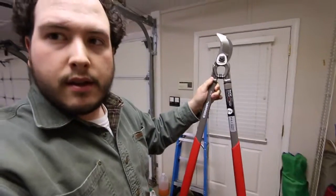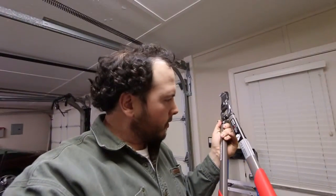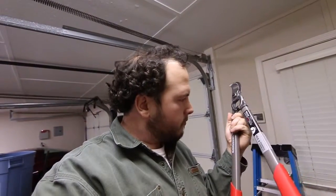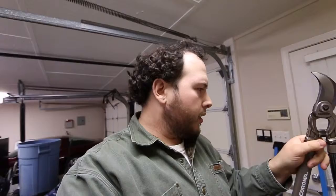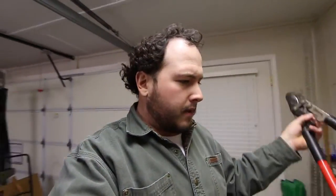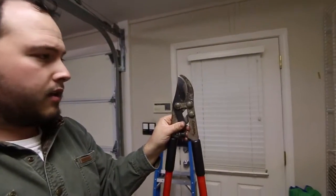These are my new ones. I don't even know how long they are — I don't think it says it. But they're pretty well mostly metal, I think. And the old ones, which are actually my dad's, they've got an extension on them. So without the extension, they're actually shorter than my new ones. But the end — they still had some of these with this kind of end on it.